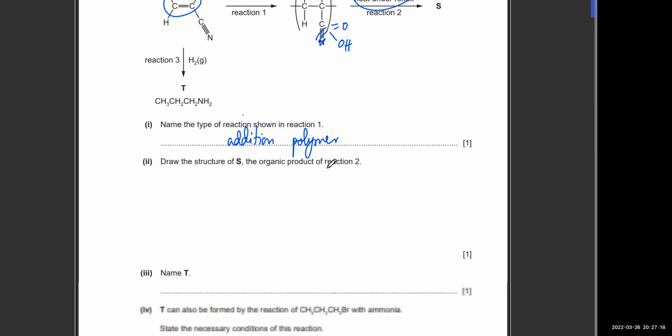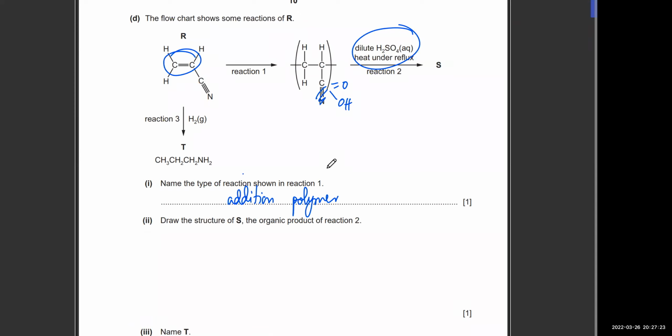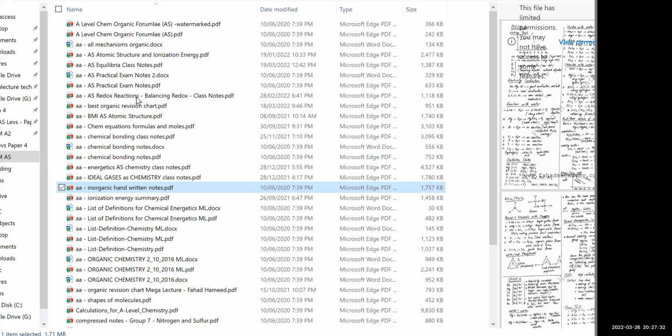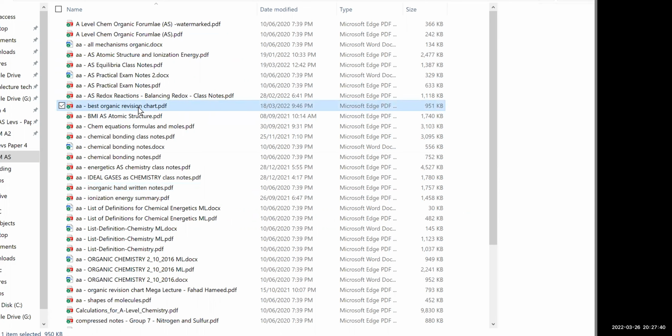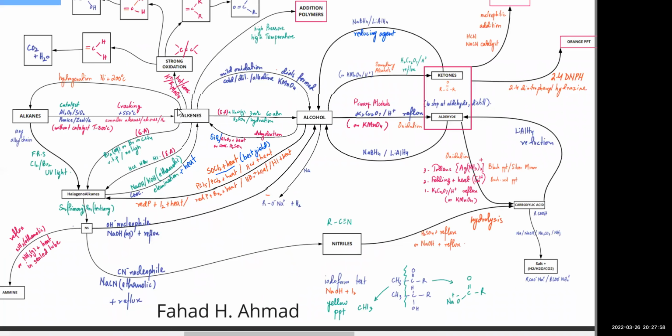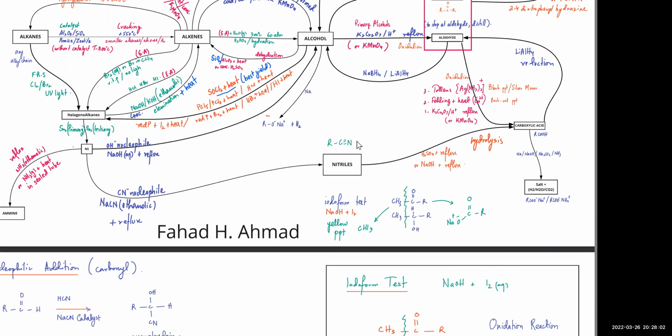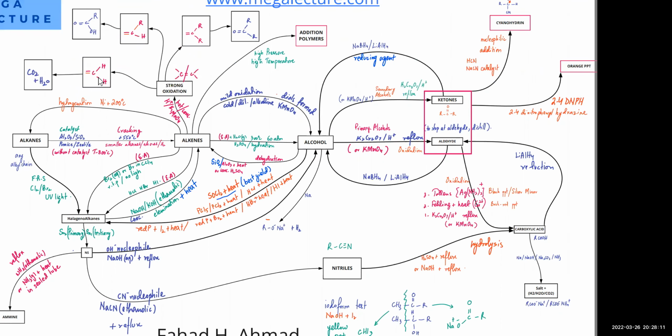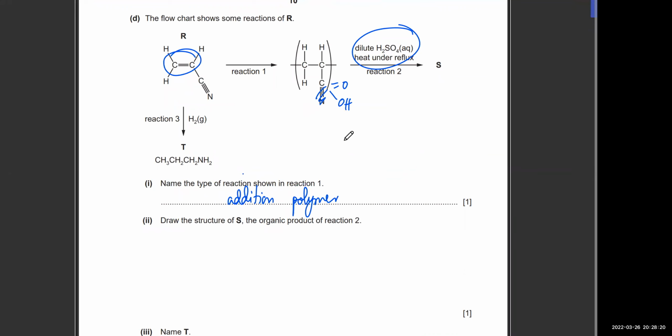Sir, ये इसके अंदर CO2 plus H2O नहीं आता? किसमें? जो आपने नाइट्राइल दिखाया? नहीं नहीं, मैं खोल देता हूँ एक सेकंड. ये वाला जो चार्ट है, ये एल्कीन्स की ऑक्सीडेशन नहीं हो रही, उसमें वो CO2 और H2O बनता था. अच्छा, ये हम इसकी बात नहीं कर रहे, C double bond C की बात नहीं कर रहे हम. नाइट्राइल्स की बात कर रहे हैं, CN turns into carboxylic acid if you hydrolyze it with dilute acid and reflux. वो CO2 और H2O उसमें बनता था जब डबल बॉन्ड टूटता था कार्बन और कार्बन के बीच में. So this is not that thing. That's a CN turning into a carboxylic acid, that's it.